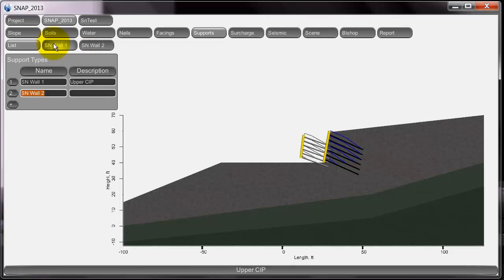Okay, and it took a few seconds to do that, and it's doing a lot of calculations in the background. I'm going to call this wall the lower shotcrete wall.